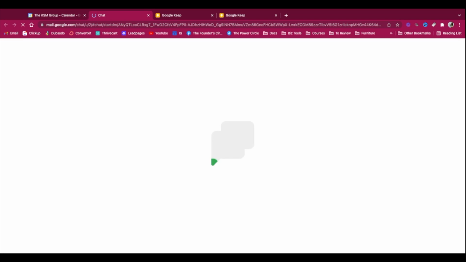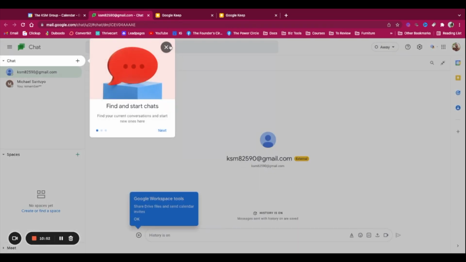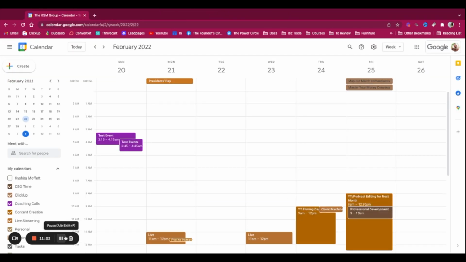You can also open up a Google chat box. So if you need to do an instant messenger discussion with someone, you can go ahead and open it up. As long as they have Gmail, you can come in here and you can actually have an instant messenger conversation with them directly from the calendar invite. All right, 3 more quick hacks and we're done.